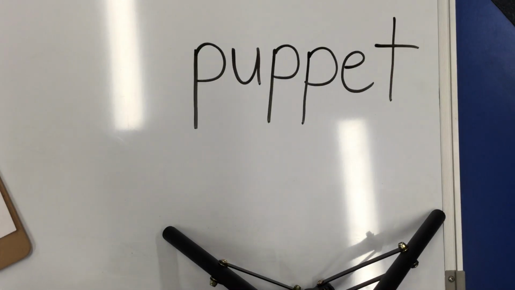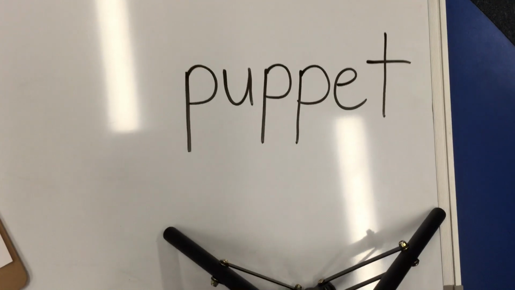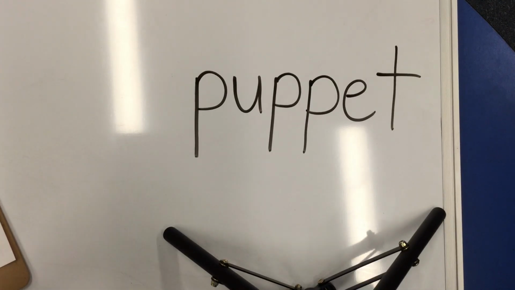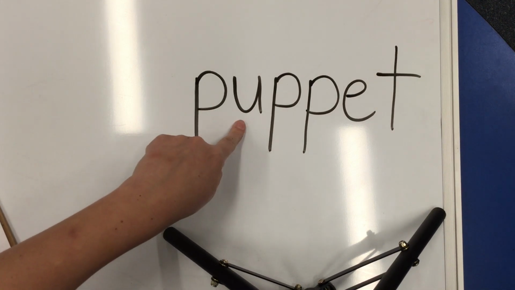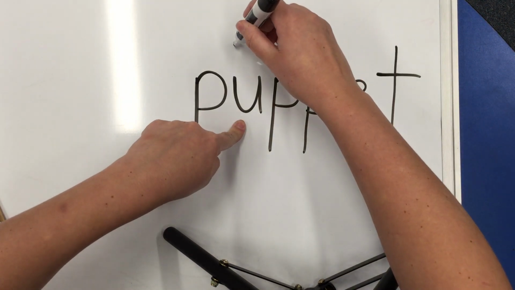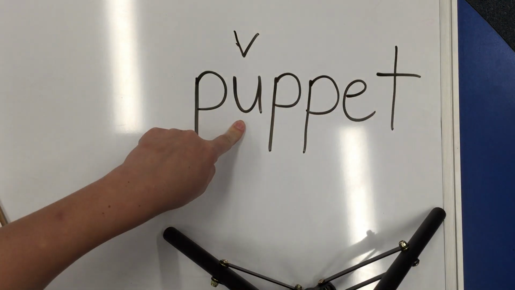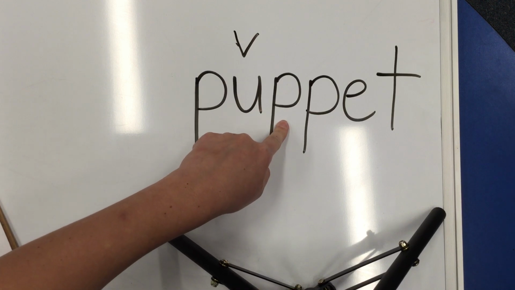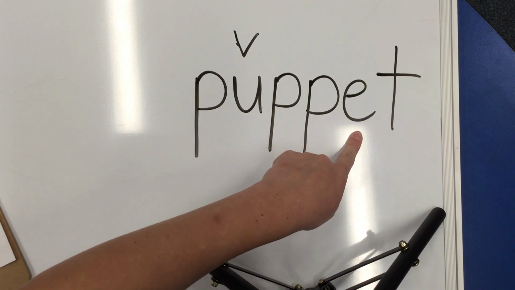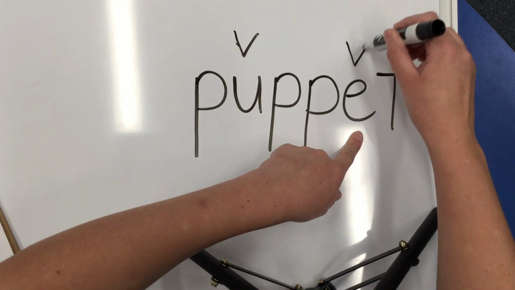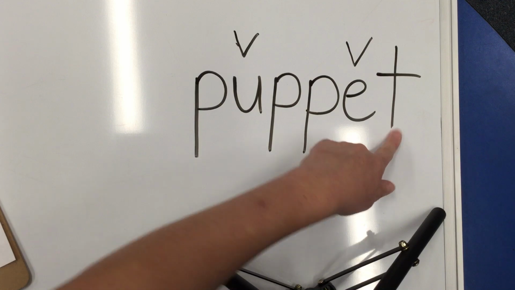Let me scoot this over so you can see it just a little bit better. Uh-oh, hope you were able to see my other words. Okay, so first things first, we need to find our vowels so we can make our syllables, to make our words easier. So is this a vowel? Nope. Is this one? Yes, it is. So I'm going to put a V. Is this one? No. Is this one? No. Is this one? Yes. So I'm going to put a V. Is this one? No. Okay.